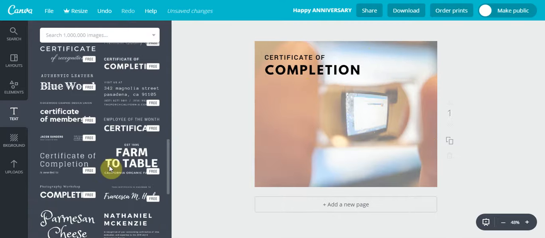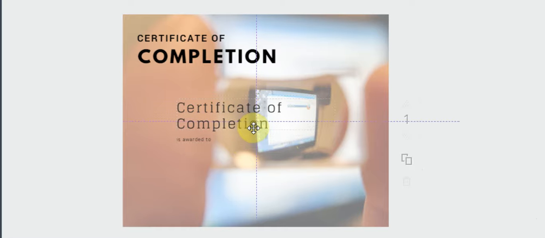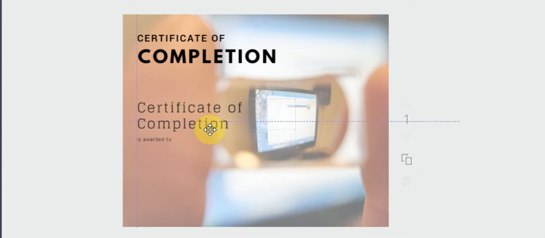And then let's add some more text down here in the bottom. And as you can see, when you move your text and your elements around, little guides appear on the editor window. So I can see, like, this would be perfectly centered, horizontally and vertically, okay? I could left align it and match it up with the edge of that first text that I put in, or I could move it down to the bottom. So those guides are really handy in helping you figure out how to make your design symmetric or to line up different edges and corners of things.